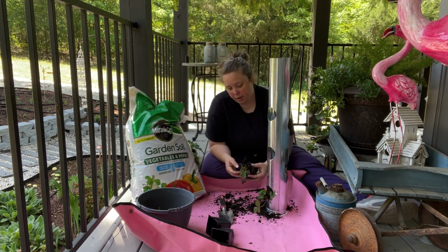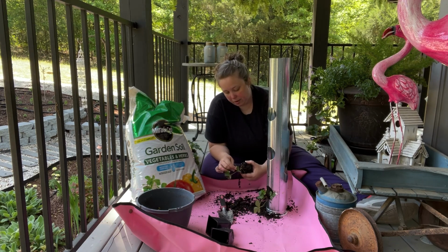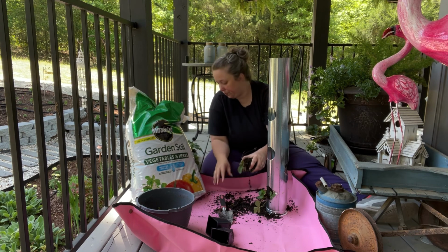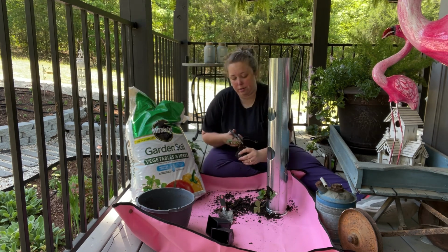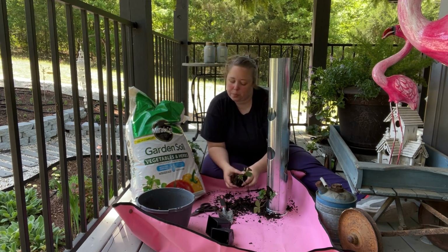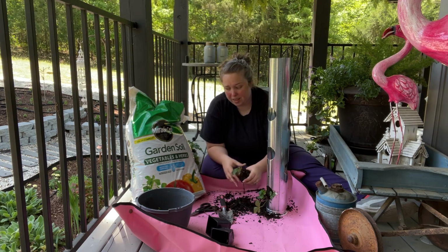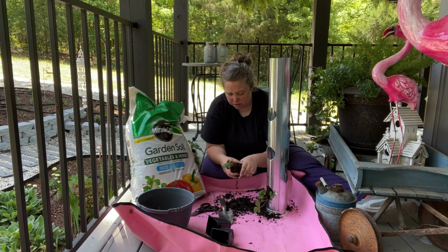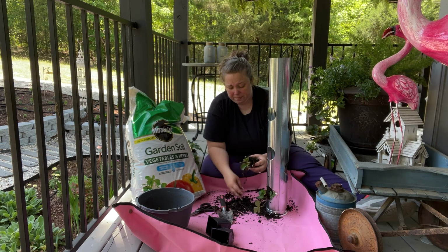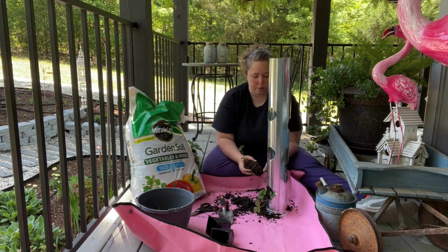So glad I got this pink thing because I thought it was a silly thing. I don't pot that much, but oh my God, I would have to go out and do this project in the heat of the yard. I did not have something to put down on the porch. And to be fair, I could put a trash bag down or something. It's not like I have to have a special thing, but this potting soil is expensive. And it hurts your heart to have to throw it away. This way, we can gather it back up, put it in a container, and reuse it for another project.